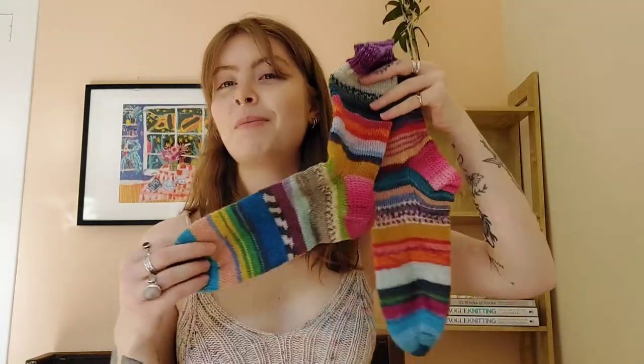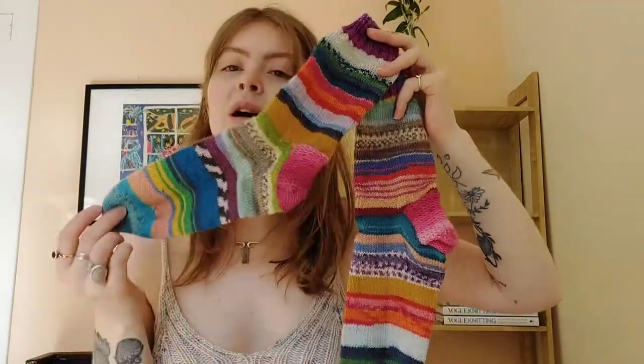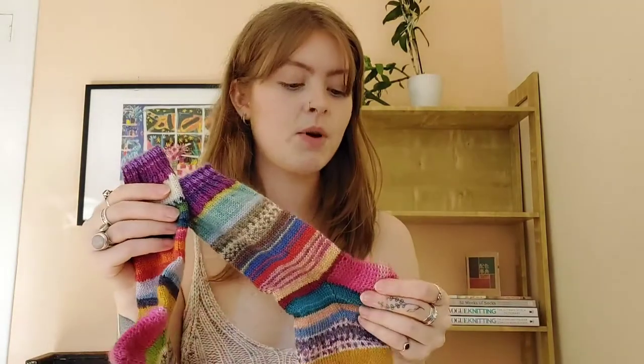So my first gift knit finished object, I had already finished one of the pair in the last episode, I do believe, but I have finished a pair of scrappy socks. This is a men's size 9 scrappy sock, and I am hoping to knit a good couple of pairs. Everyone seems to be a size 9. So a good couple of pairs, and then come Christmas, I can just allocate it to the person.